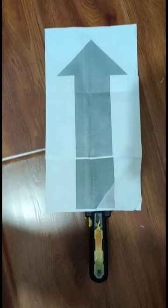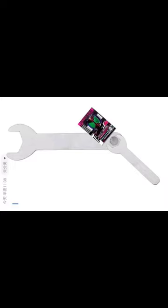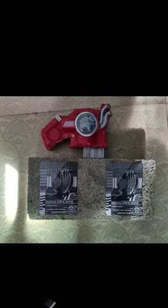Now, as funny as this artist representation may seem, this is item number one, which is supposed to be Kamen Rider Gotchard's arrow sword. Obviously, its arrow is in the shape, not bow and arrow. And weapon number two is a wrench gun, which can apparently scan cards and also turn into a sword. And then we have this example of how the power-up item, the Gotchard Super Trigger, is supposed to work.